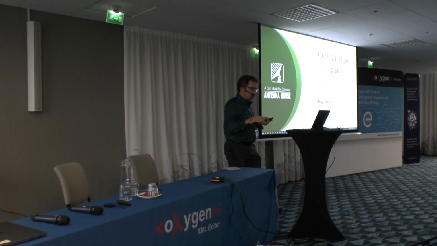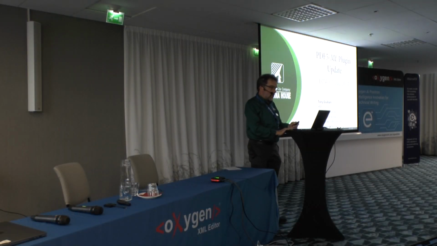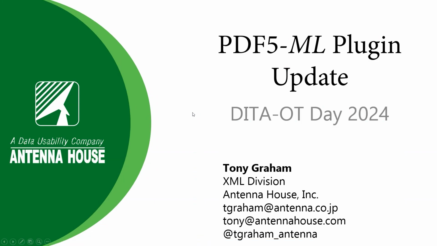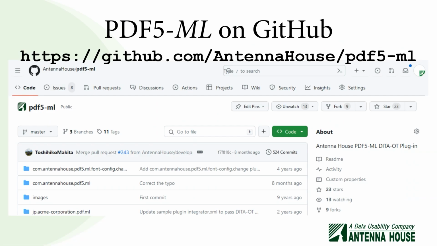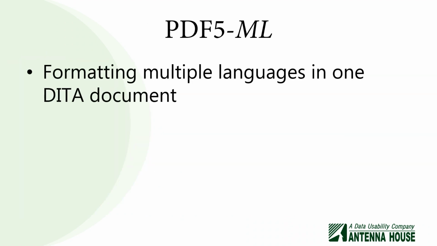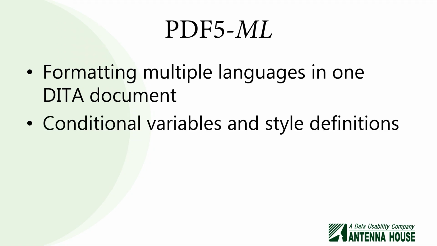I'm here as a proxy for Makita-san in Antenna House, Japan, who actually develops the PDF5-ML plugin, which is available on GitHub. You may have heard of it before from previous years, but its features are formatting multiple languages in one DITA document, which is where the ML part comes in, the PDF5-ML. It was an extension on a previous plugin that Antenna House Japan developed.